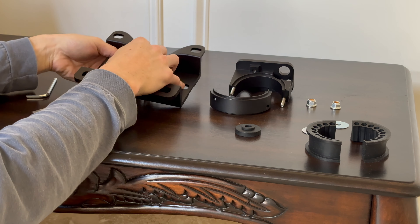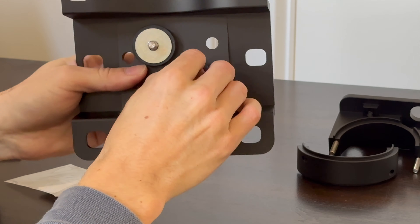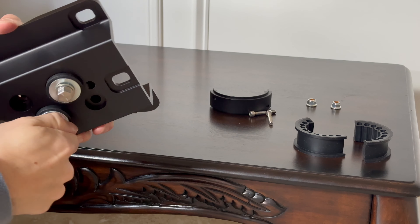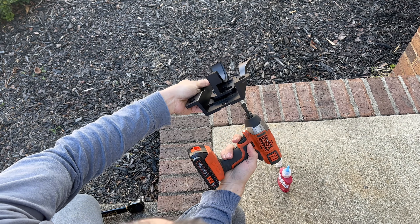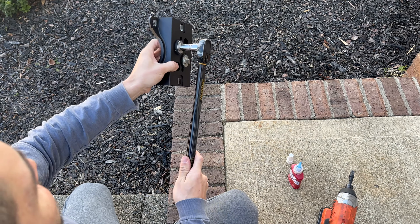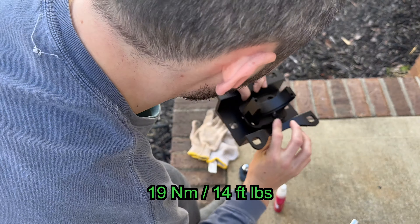Once both bolts are installed, add a rubber washer on each with the pimple facing down, then the last large remaining washer on top of the rubber washer. Next, take the bottom half of the carrier — making sure it's detached from the top — and insert the bolts into the carrier. JXB recommends Loctite blue or red on all bolts. I used blue so that it holds but still gives flexibility to change parts in the future. The shoulder bolts prevent the rubber bushings from becoming squashed, so there's no way to over-compress the damper bushings while torquing the bolts. The torque for the bolts that hold the carrier to the tunnel brace is 19 Nm or 14 ft-lbs.